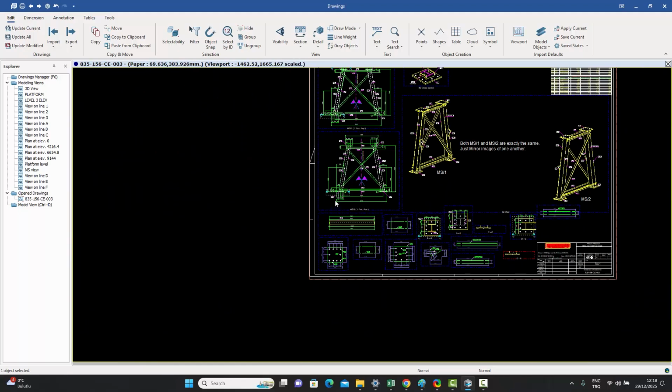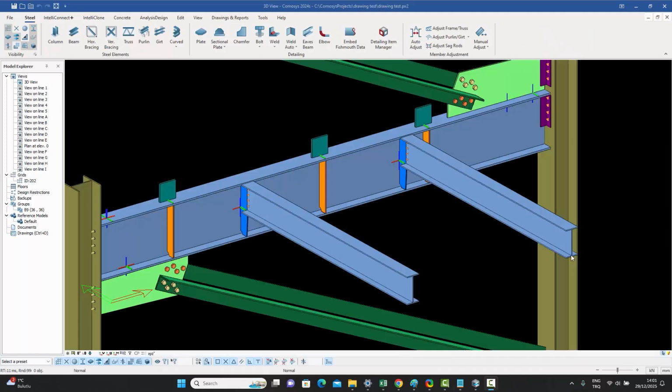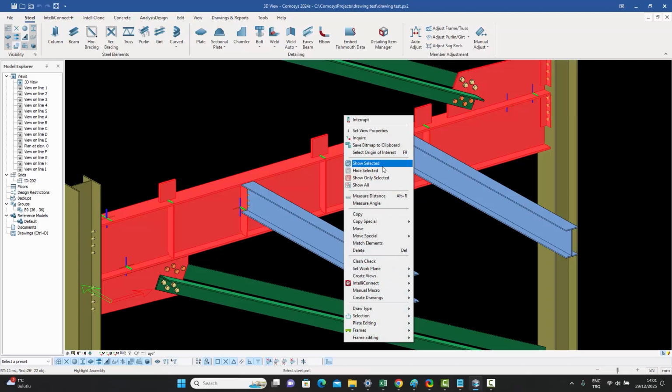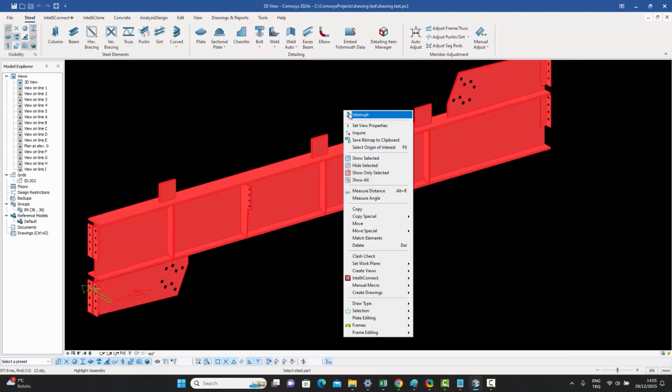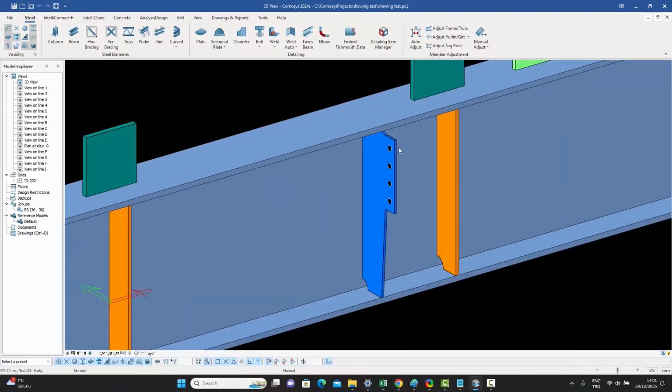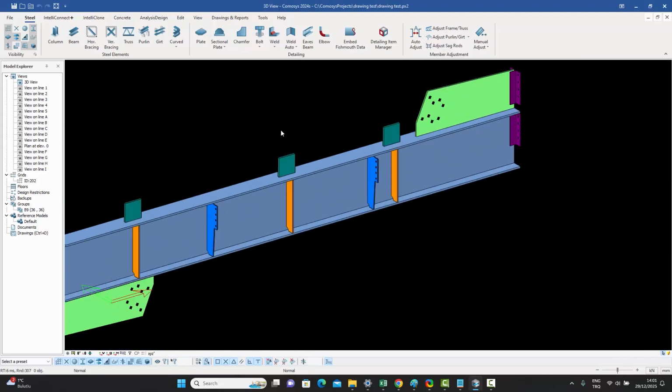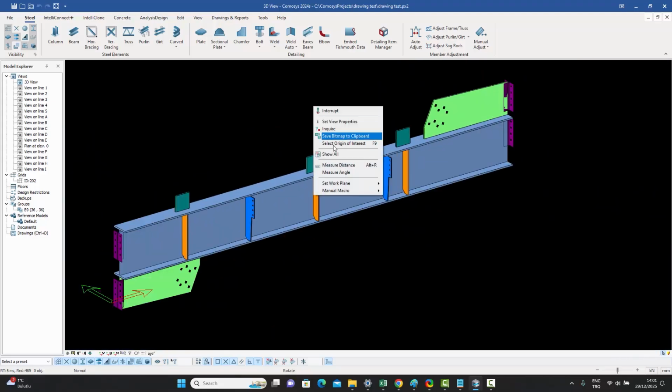Had this CC taken another section over here, that too would have been created just by copying the original AA into the target location. Now, sometimes manufacturers or erectors would like to see, for example, this is an assembly. Let me just select the assembly and say show only. So this is what the assembly looks like, and this is how it's going to be drawn. These are fin plates with holes. Let me turn everything back on.